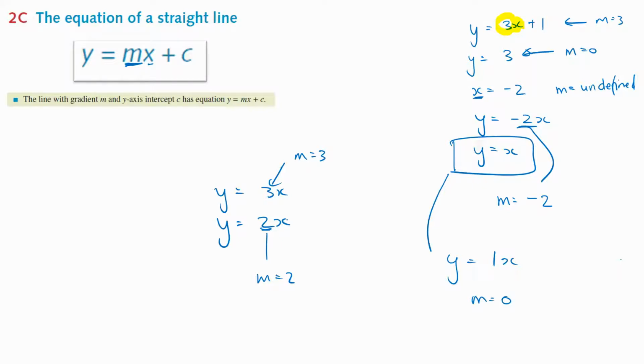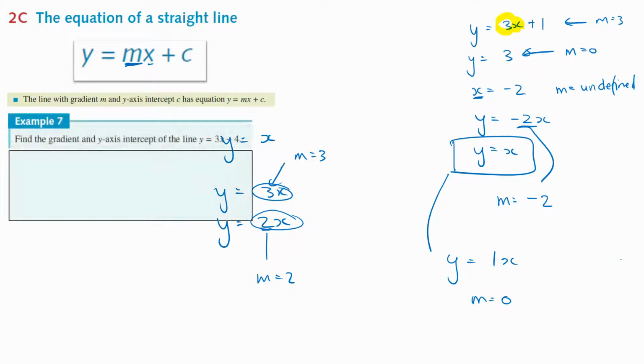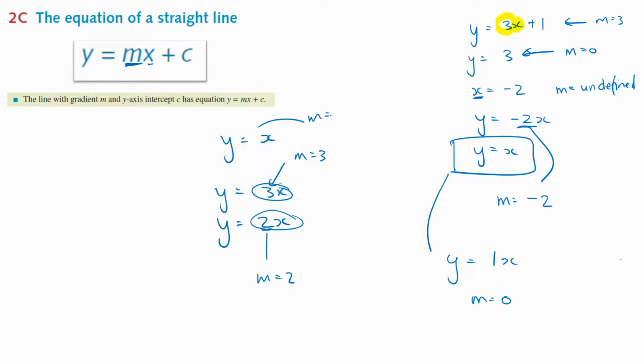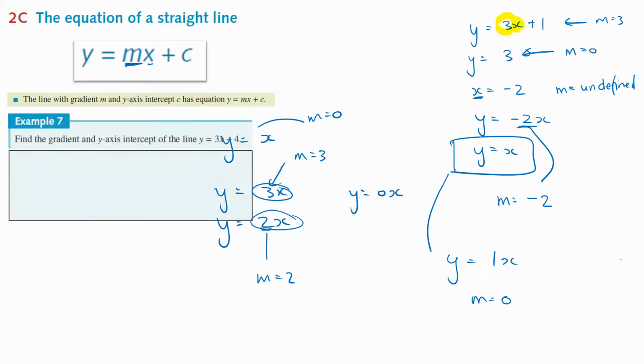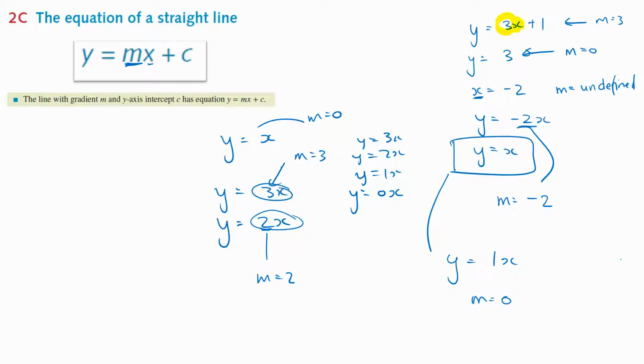Which is funny because there's 2 of these x's, there's 3 of these x's, but then when I write y equals x, most students would say m equals 0. How's that logic work? It goes from 3x, which is 3, 2x, which is 2, and then x, which is 0. Shouldn't 0 be y equals 0? There's no x's. It's like 0x, and then y equals 1x, and then y equals 2x, and then y equals 3x. See, that makes more sense. This has m is 0, m is 1, m is 2, m is 3. See, it follows a pattern.